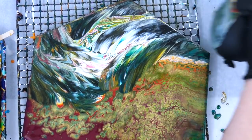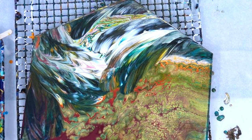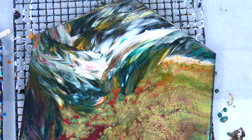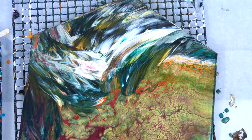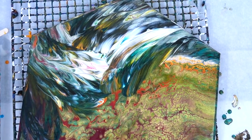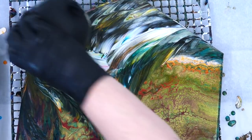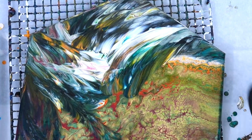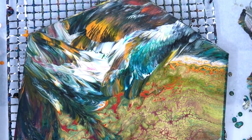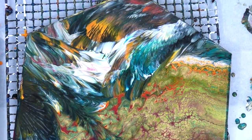Now, if you're going for certain effects you can make some paints thicker. I usually make my metallics a tiny bit thicker, and then they drop down to the bottom of the cup or onto the canvas — that's what creates some of those pretty cells, especially with gold. Learning the consistencies of your paint and what they do, even just by adjusting how much water you add, will help you understand how to manipulate your paints to create the patterns you want.